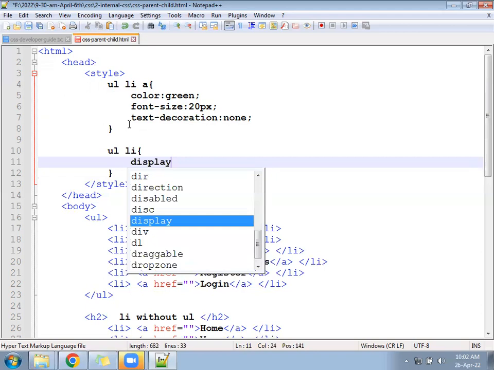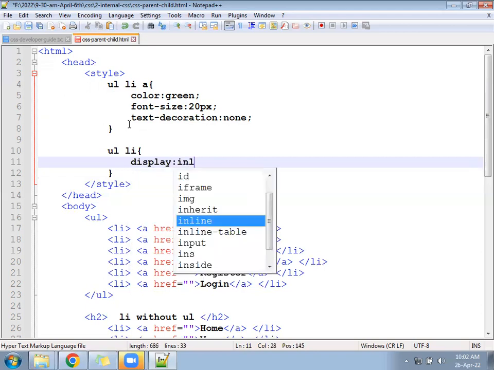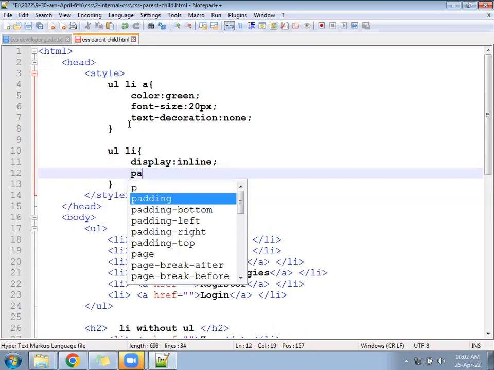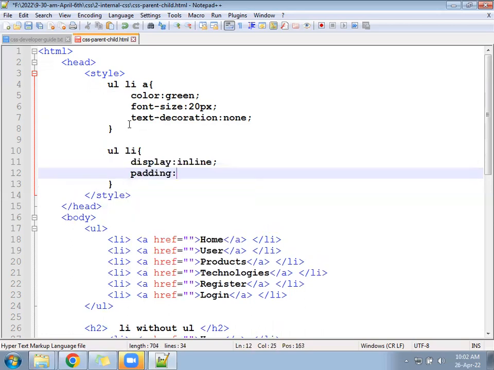Display inline. All will come in one line. And for that, li also will have a padding of 20 pixels.